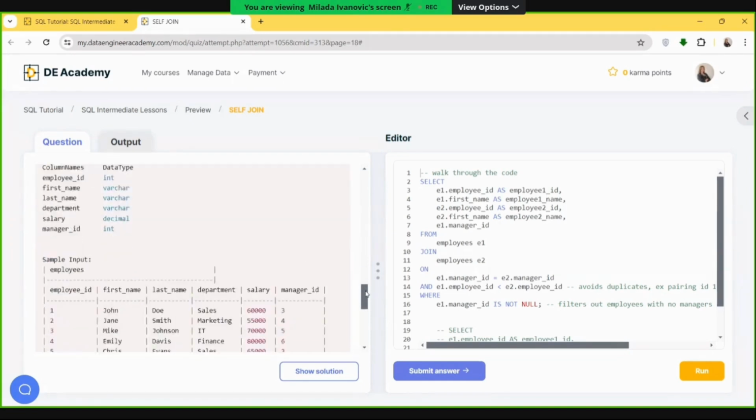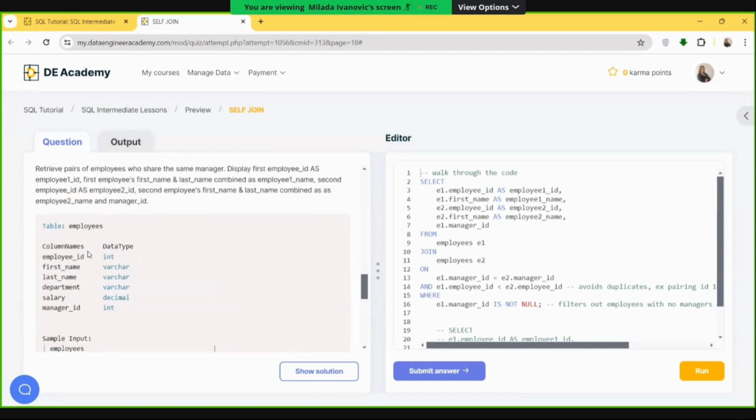We have a table, employees, with employee ID, first name, last name, department, salary, and manager ID. A manager is also an employee, right? The reason we need a self-join here is because we want to determine whether an employee has a manager.